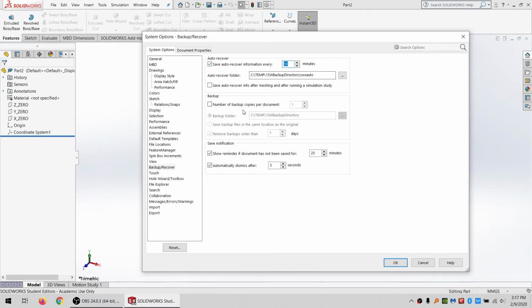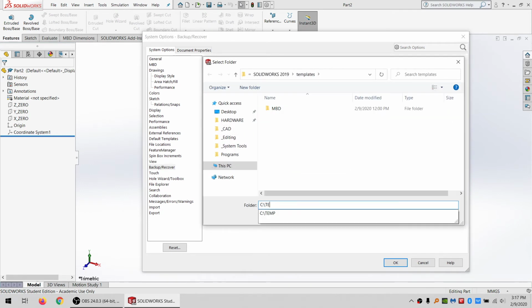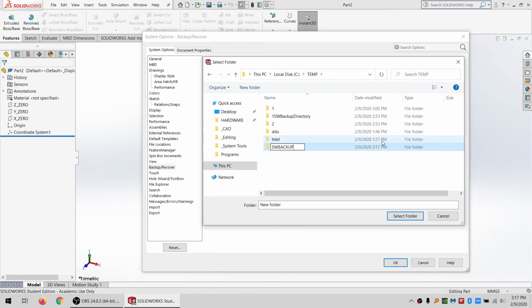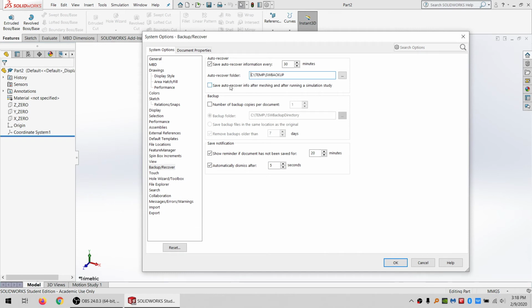I'd like to stretch this out a little bit because sometimes I'm working with big parts that take over 10 minutes to save, and that causes all sorts of nightmares. And I can set this to, now I've got a custom folder there. I want to back up as well, so I'm going to do a 5 deep backup in the same place. And say 45 minutes, 10 seconds. All right.